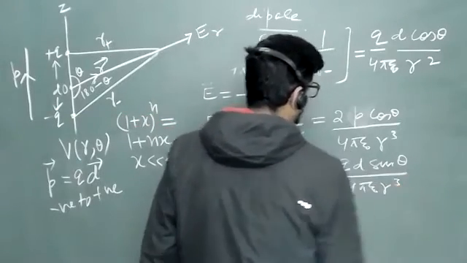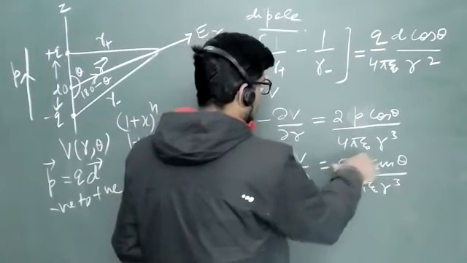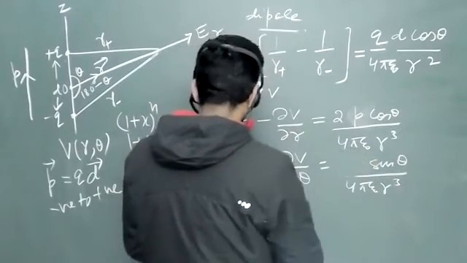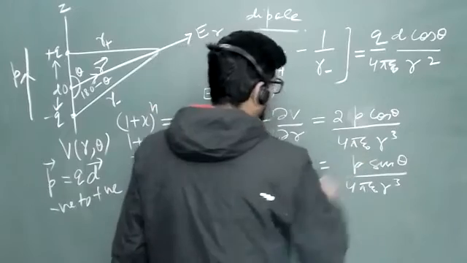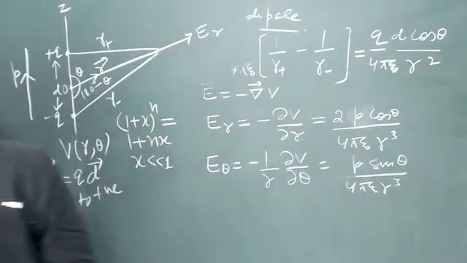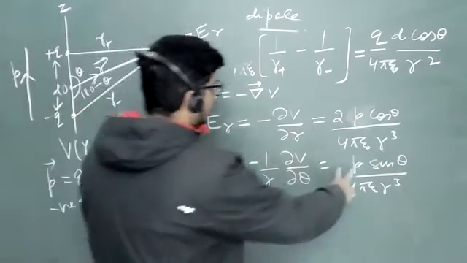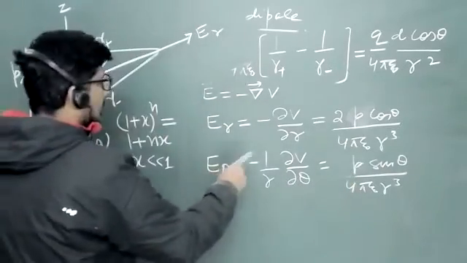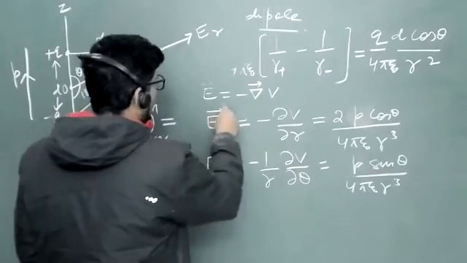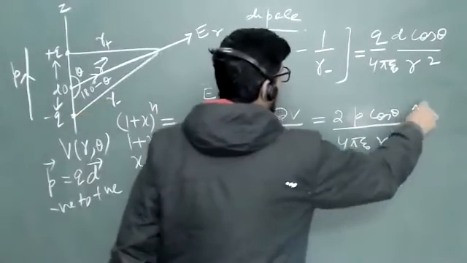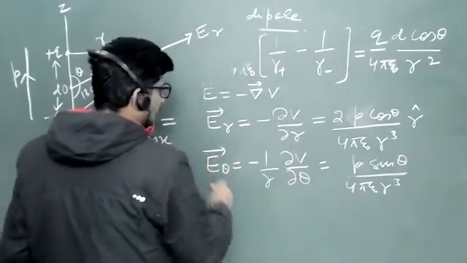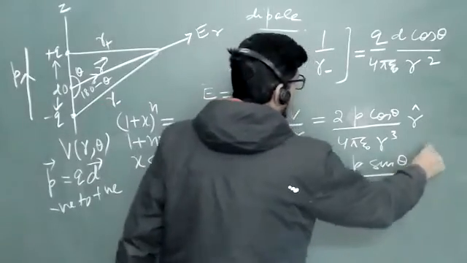वैसे भी dimensionally different नहीं हो सकता. Dimensionally तो दोनों same ही होंगे ना. So it will become what? P sin theta. Check करो, सही है? अब देखो जरा, ये भी पॉजिटिव आ गया. मतलब ये ER को अगर मैं वेक्टर लगाऊं तो ये R कैप के डायरेक्शन में आ गया, और इस थीटा को वेक्टर लगाऊं तो ये थीटा कैप के डायरेक्शन में आ गया.